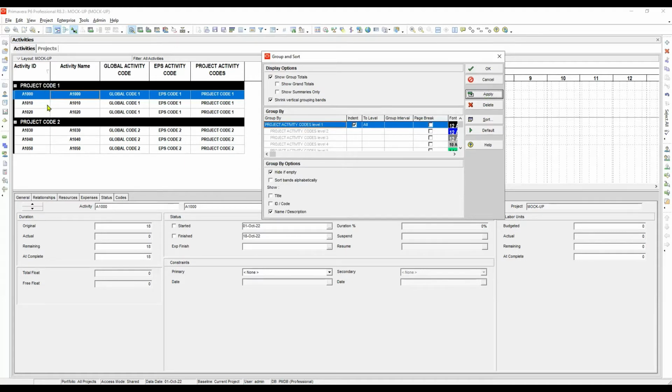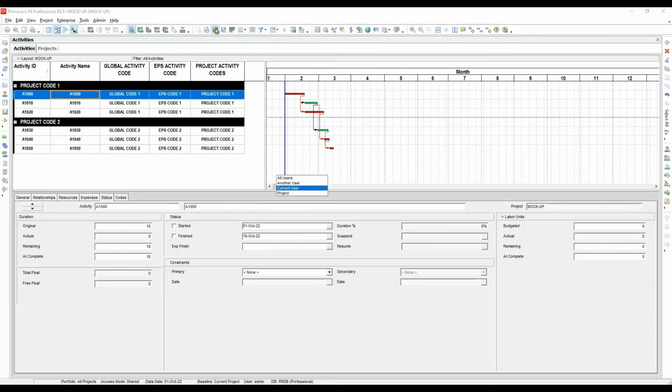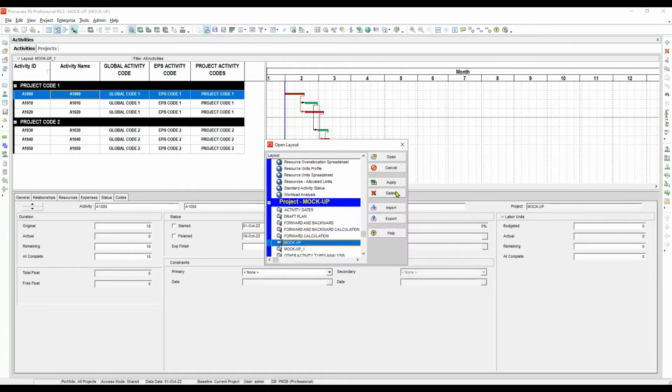Okay, so that is one of the purposes of activity coding. It is very convenient when you group the activities as you want. Okay, now we will save this layout as, let's say, mockup also. Actually, it is already duplicated, so we will delete this one.